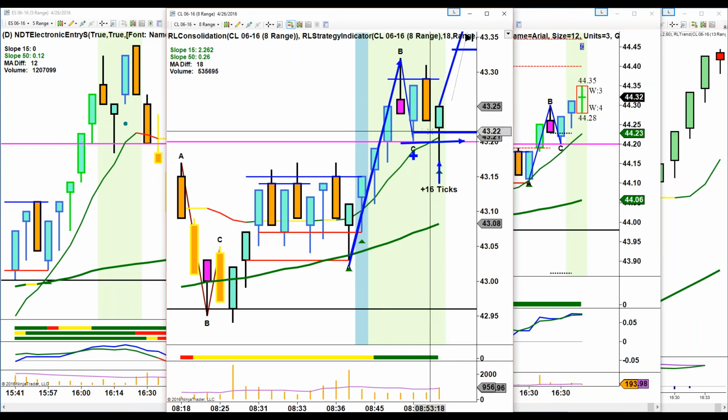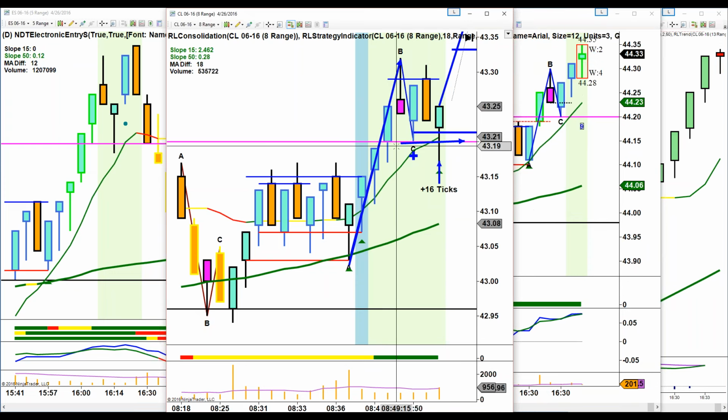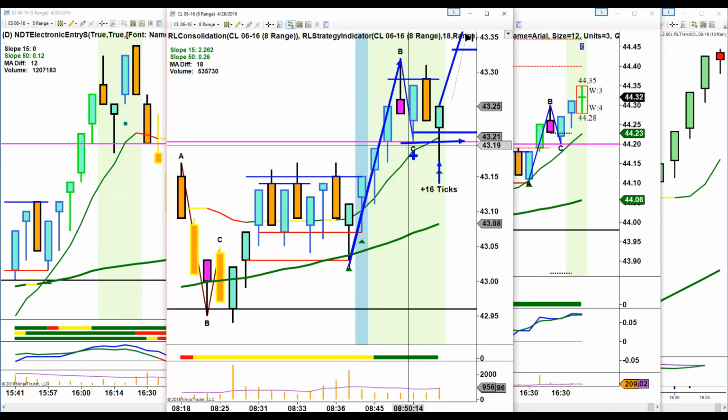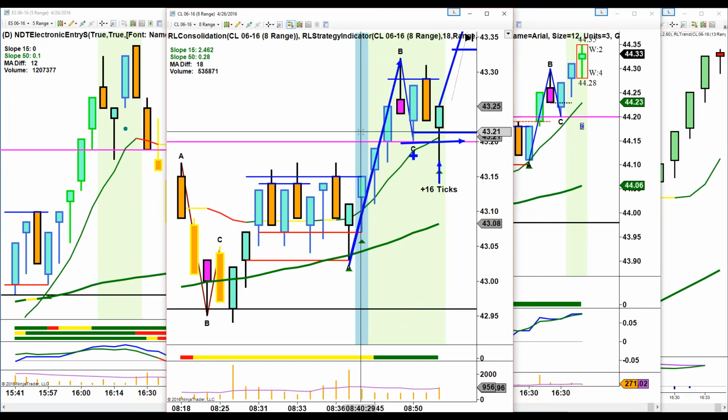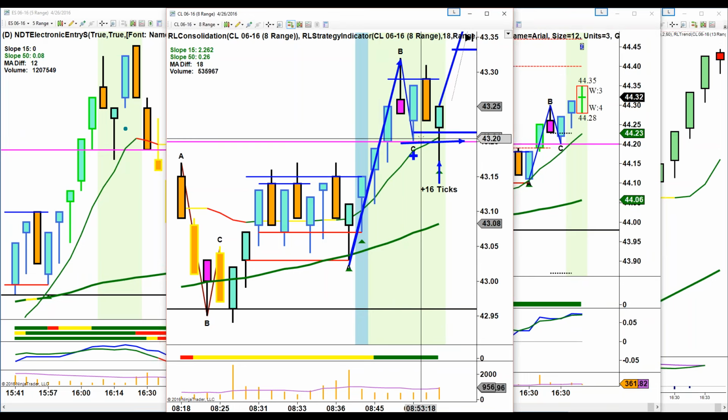Now, the green background bias tells us that we have a multi-time frame alignment of trend. And that's a very, very important independent variable, which we want to have in our direction before we take a trade. The blue tells us we also have an alignment of our higher time frames to the upside, but it's not as powerful as the green. The green is a strong trending market to the upside on multiple higher time frames.